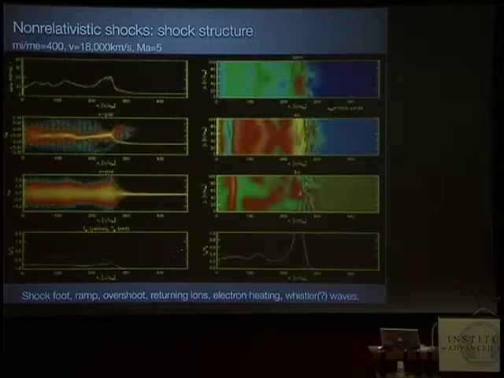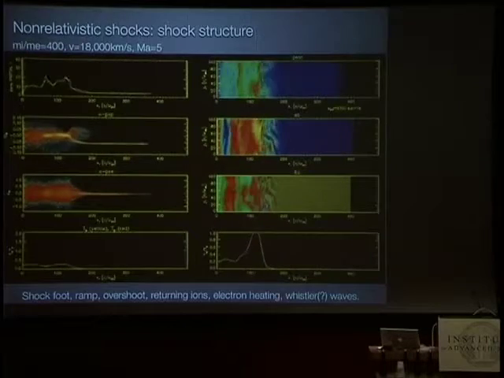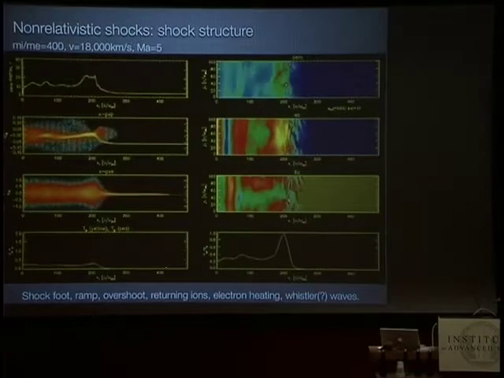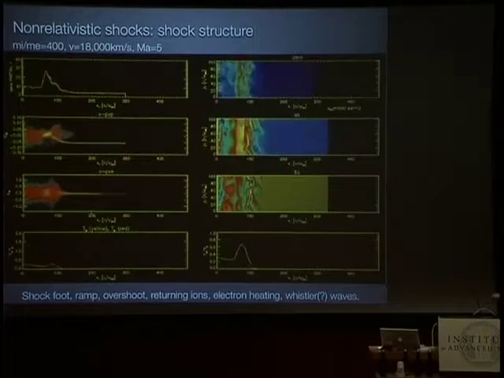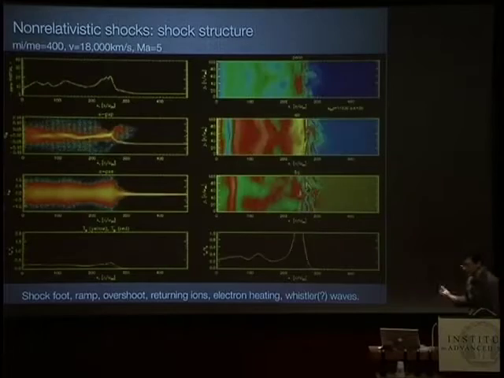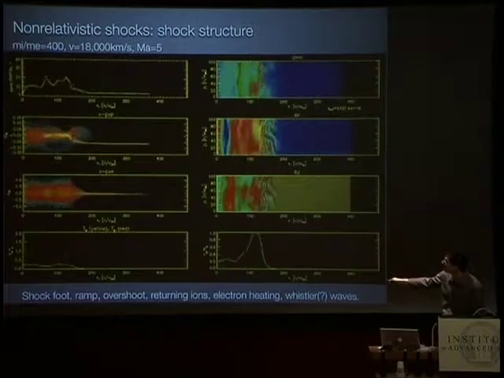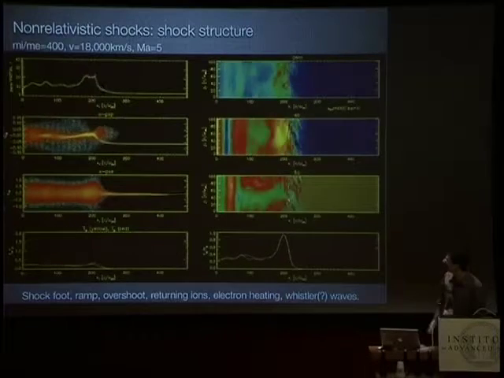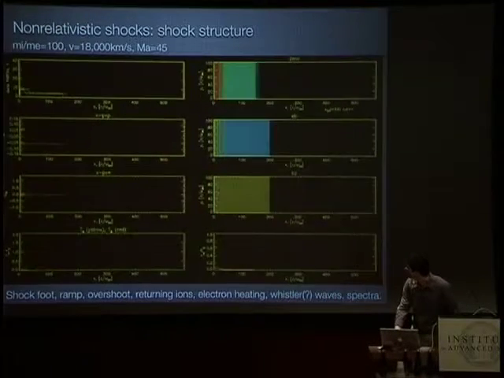Also what we can measure is the temperature of electrons and ions. So what you see here is the ion temperature, and this is the electron temperature. The electrons warmed up quite significantly while going through the shock. And this warming is essentially due to plasma physics that happens in this interaction region between the returning particles and incoming particles. So this is a fairly low Mach number.